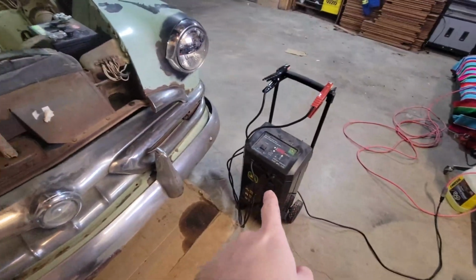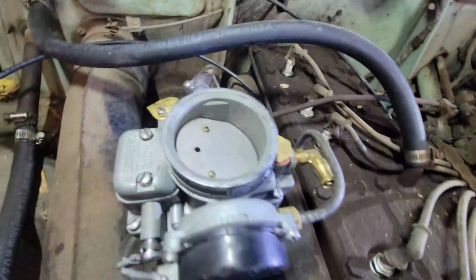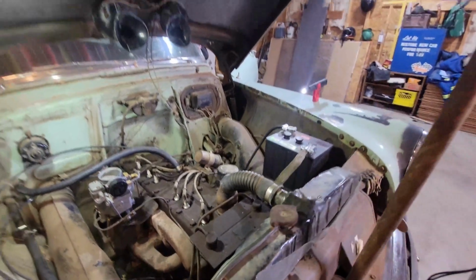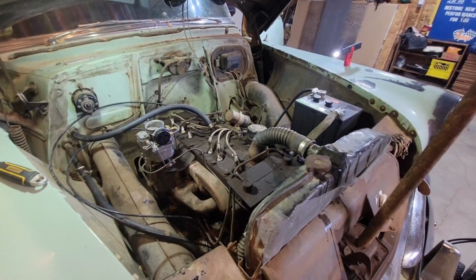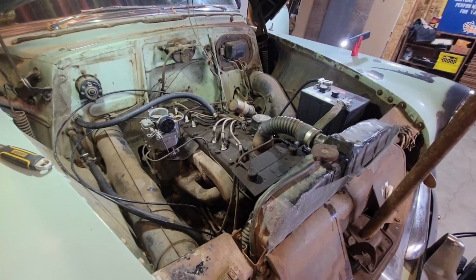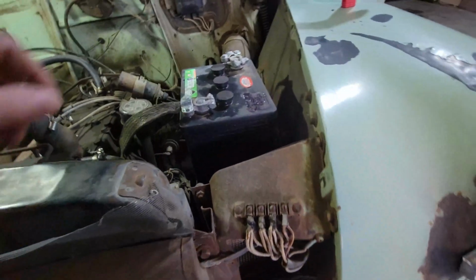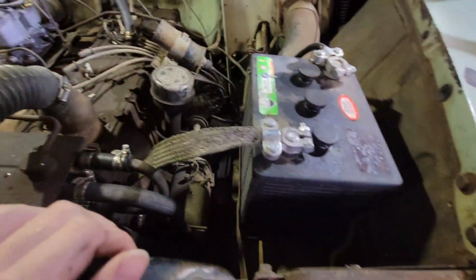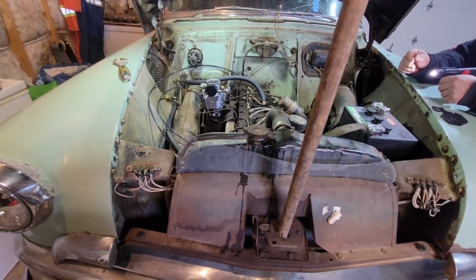Alright, folks, we got the battery charged up. Got the stepdad in there to turn the key. I put some True Fuel here to fill the floats. Made a little bit of a mess, so you can turn the key and see what happens. Yeah, turn the key. Oh, it doesn't sound very good. Is the battery tight? Huh, yeah, she sounds pretty weak. Well, I guess it's more battery time.